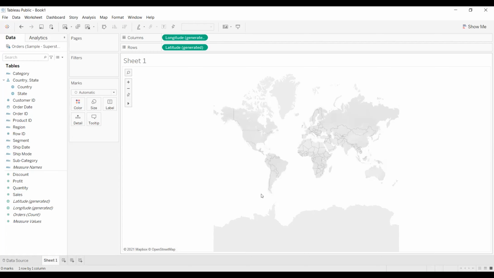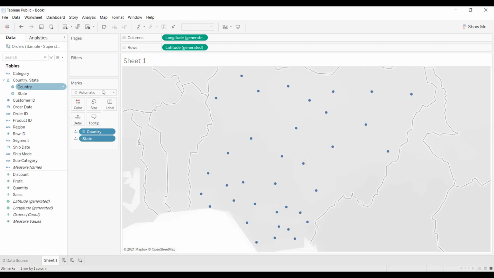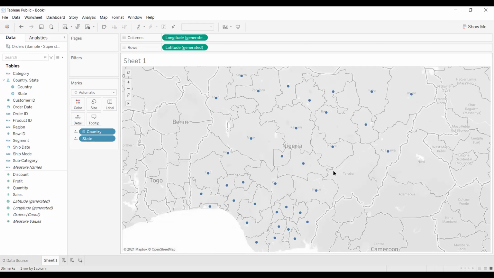If you double click on state in the dimension, we can have the Nigerian map.